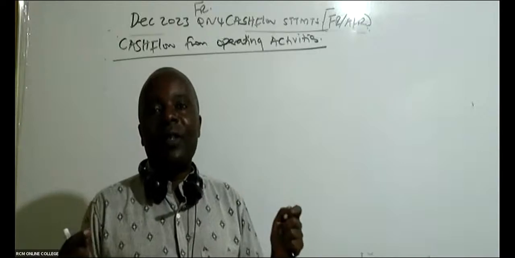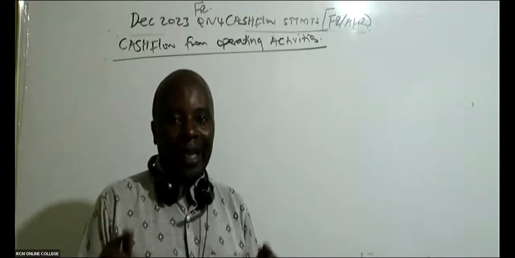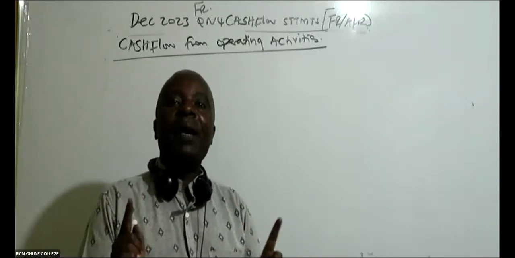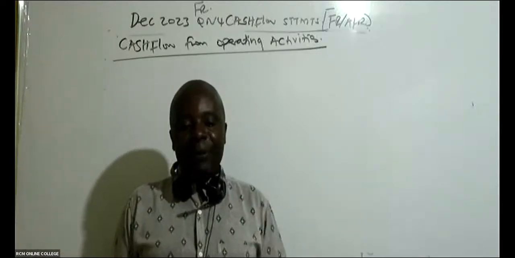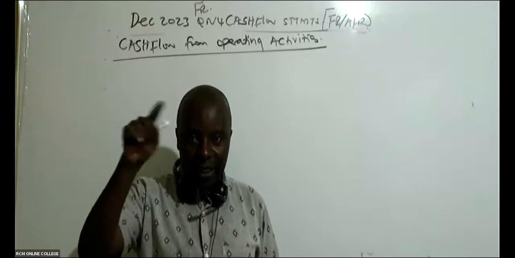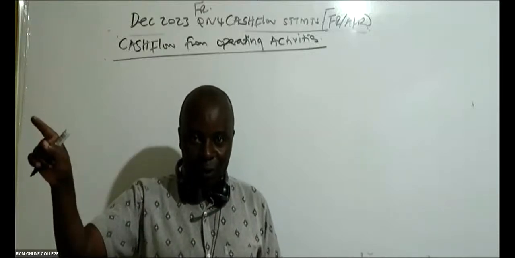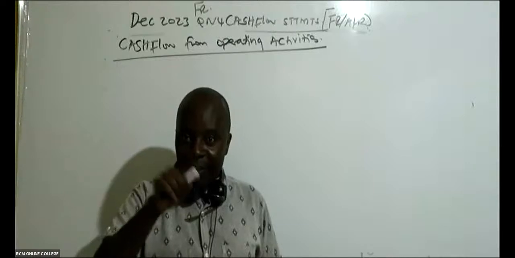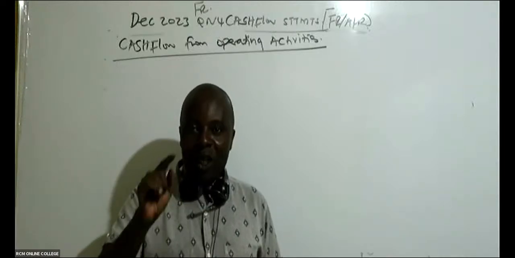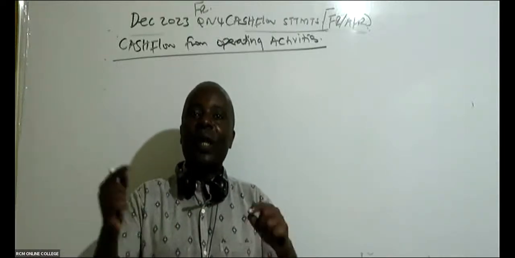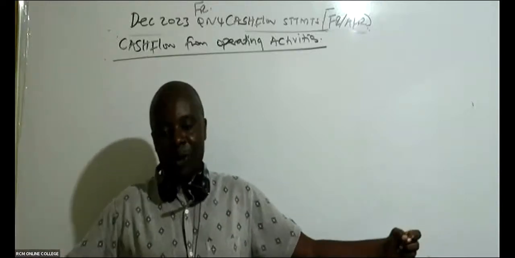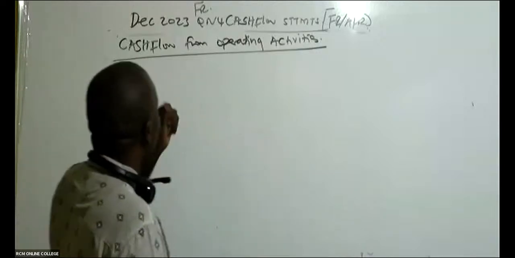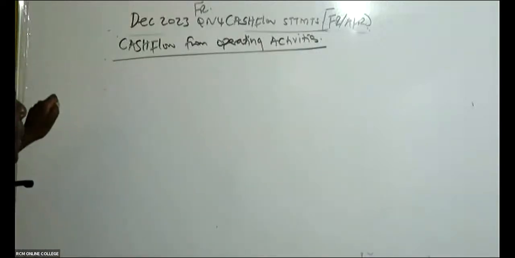And then, of course, we have cash flows coming from financing activities. Remember our capital structure from the financial management series that I'm teaching: we have equity, debt, preference share capital. How do we raise money from outside? Whenever we want to raise money, maybe we could float shares, and that will come under financing. So we want to start with the first one, which is cash flow from operating activities.